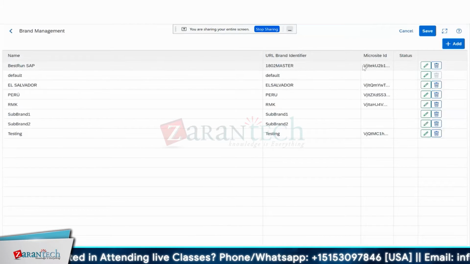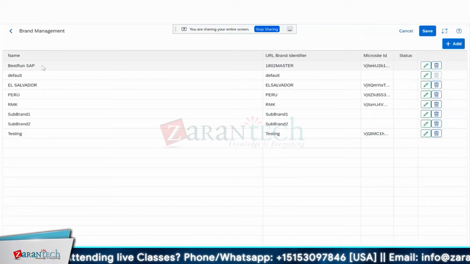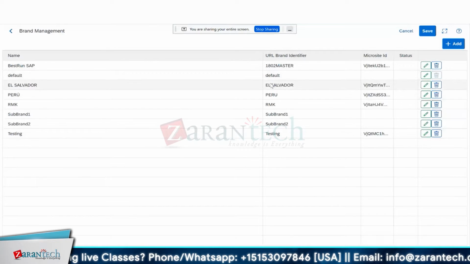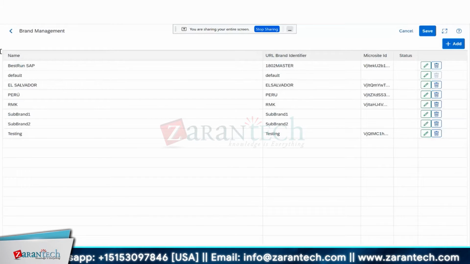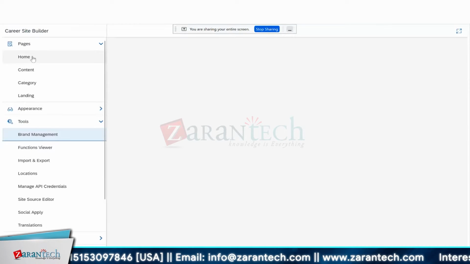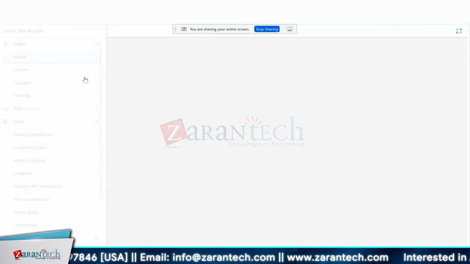Okay, so these are the brands. One is Western SAP default, and this is some other brand. Let's not talk about it in detail, but we create the brand to make sure we create sub-sites for the customer. Once we create it, the same options are available under all the pages.